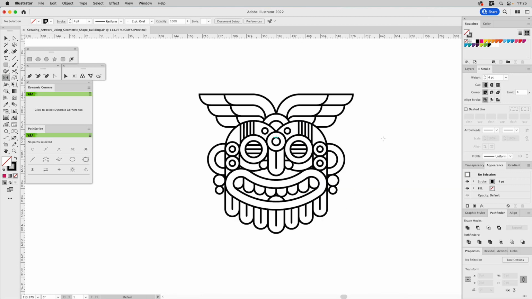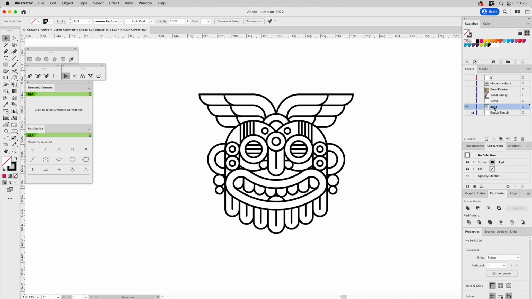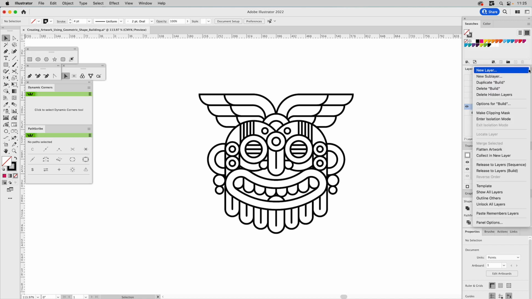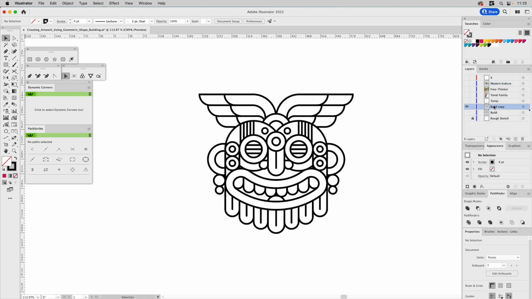Once I get to this point and I want to start coloring, I usually will save this layer. I'll save it, meaning I'll make a copy of it, that is. So I'm going to go duplicate build. And just so you know what I'm doing, we'll put expand here, because that's what we're going to do now.